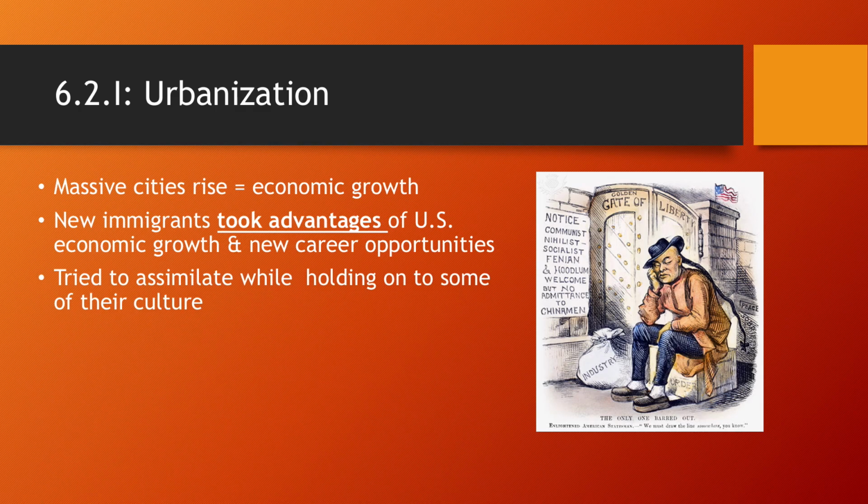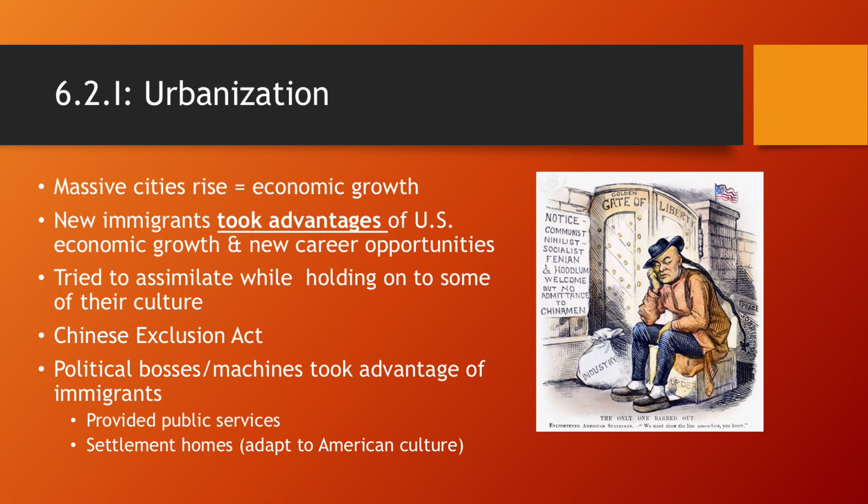They tried to assimilate into American culture, but even as they assimilated, they still wanted to hold on to various aspects of their culture. Always remember that. That's why we have places like Chinatown and Little Italy even to this day. The Chinese Exclusion Act was the one law ever passed against one specific group of people. That's the Chinese.